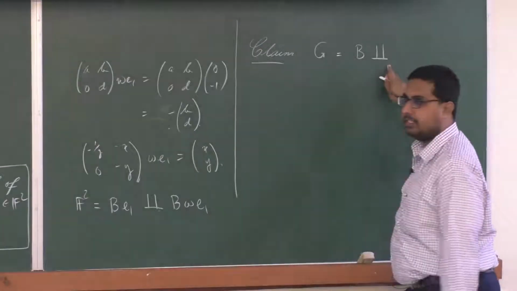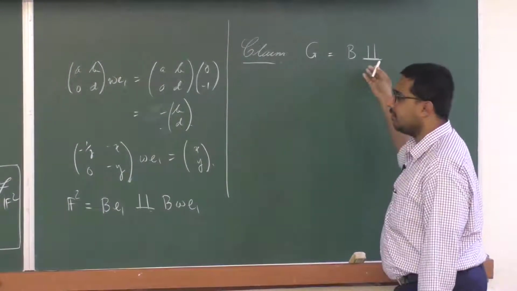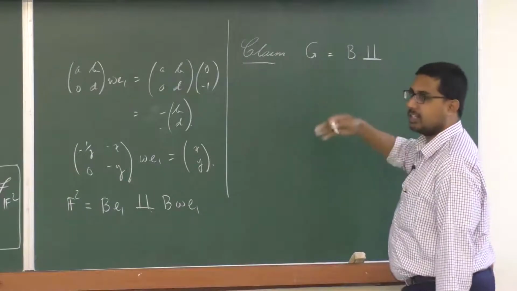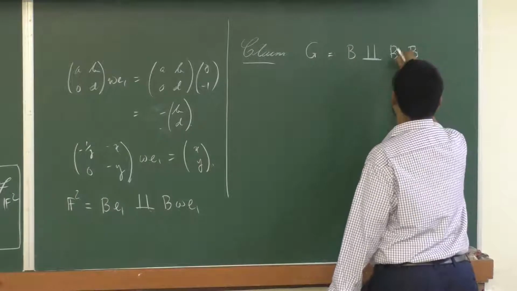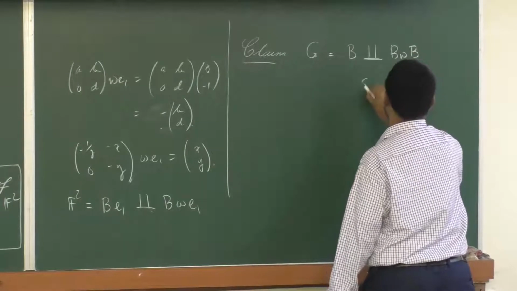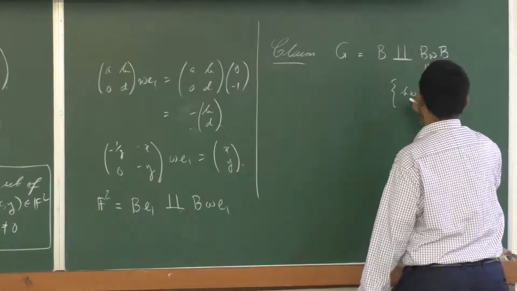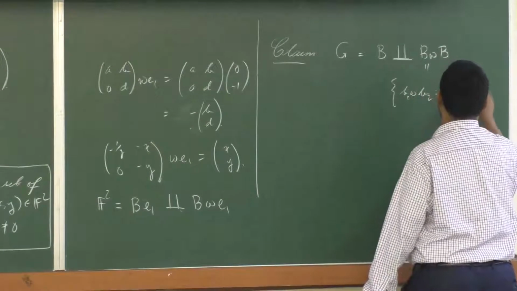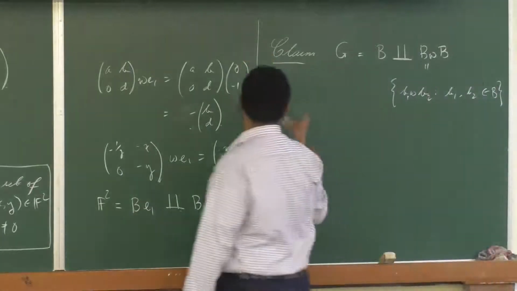So this stands for the disjoint union, that is set theoretic union. It is put just to remind you, just to tell you that the intersection is empty. So B W B is nothing but the collection of all elements of this form, B1 W B2. So I had B1 and B2, these are matrices lying inside B. So this is the claim.